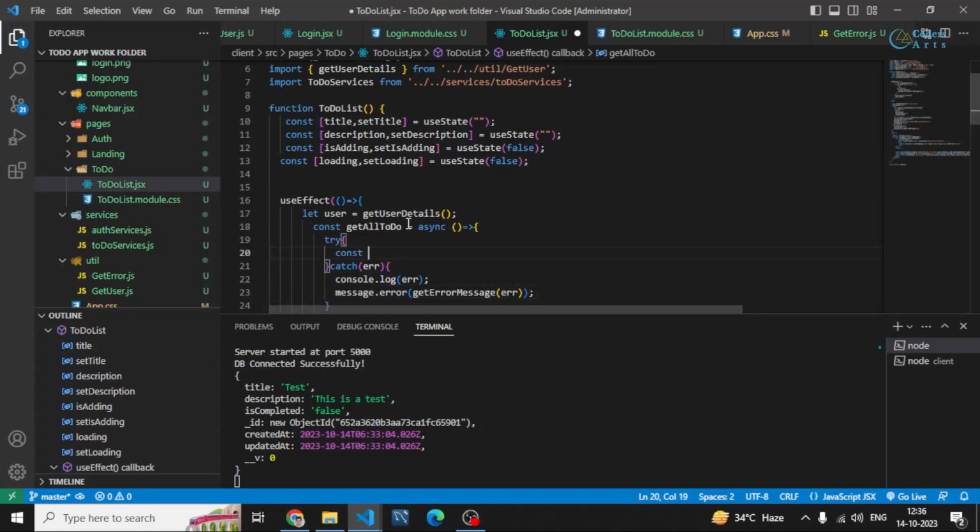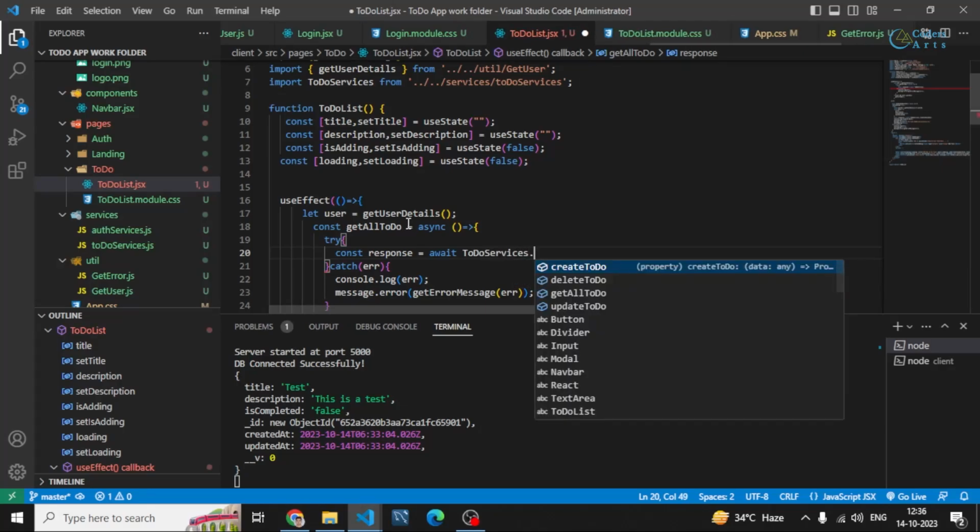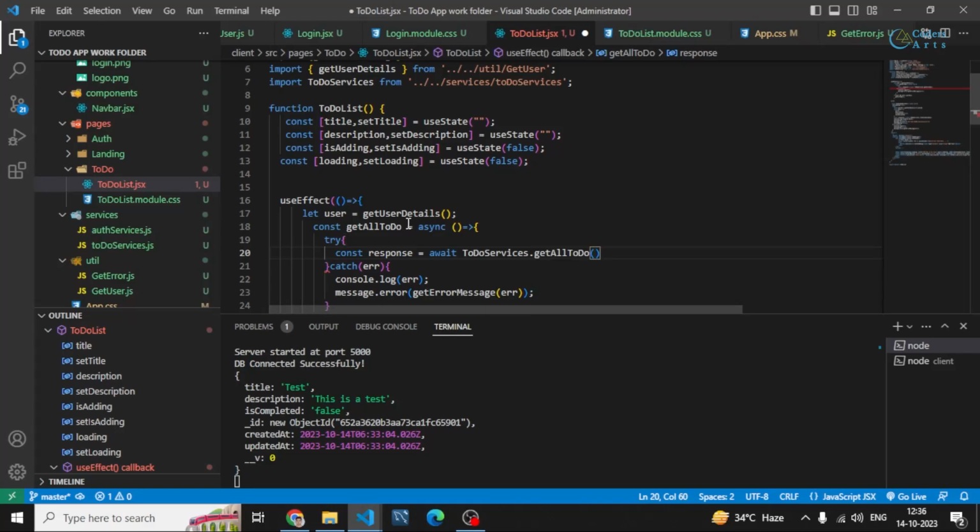Now I'll be having a response, and I'll be grabbing all the data from todo services, and there is a method called getAllTodo in which we have to provide the user ID, and the user ID will be nothing but user.userID that we can pass here.